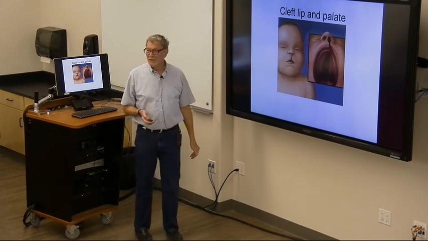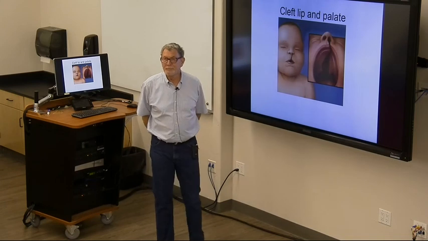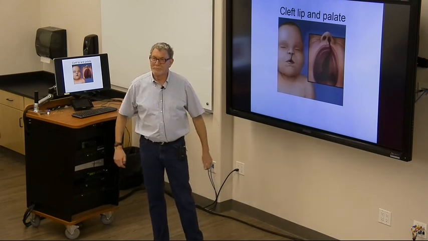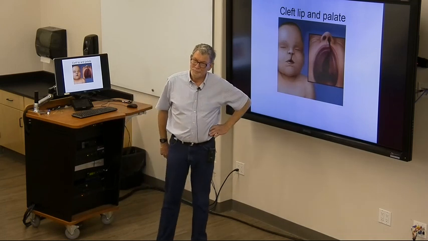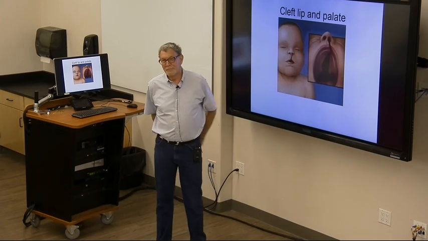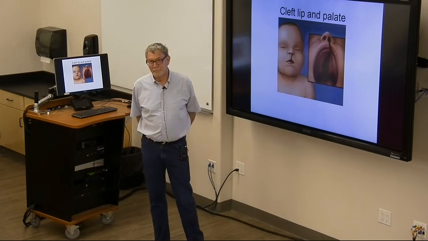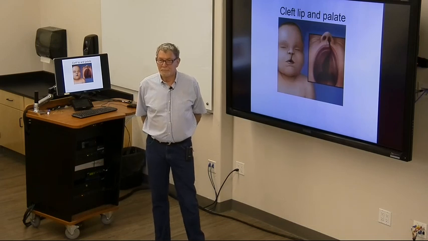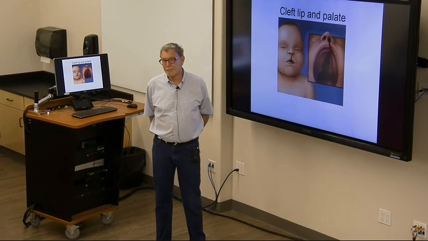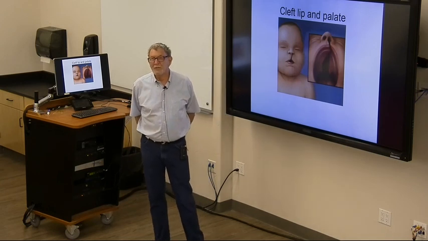My little sister has a tetralogy of Fallot, and she has a hairline cleft palate. So it's just a little one, but it's enough to cause problems. She doesn't have a deformity or anything like that, but she's only 6, so I think they want to shut it, because it's causing her to get all kinds of other stuff.